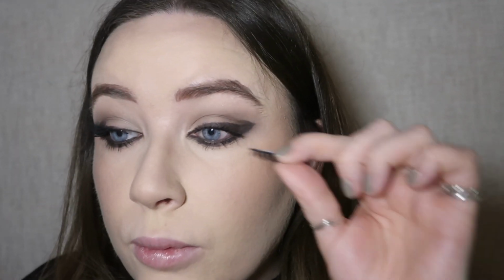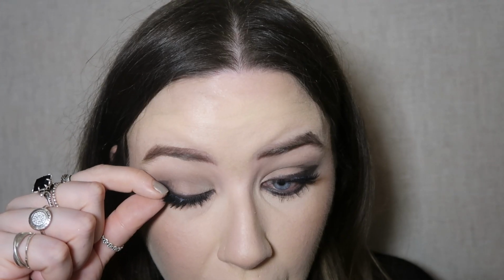Already with lashes, I think it looks prettier. Do you want to do lashes because it is kind of a glam look? I'm going to pick my favourite fluffy lashes, which I think will just add a bit of fluff on the ends. I'm going to take my Doll Beauty lash glue, just little wispy ones. And I really want to put them on the edge. Yeah, I love these lashes. I love how fluffy they are. I think they're really pretty.